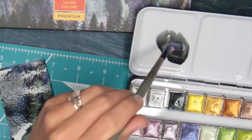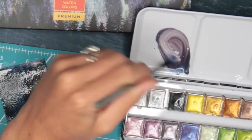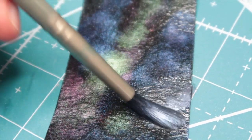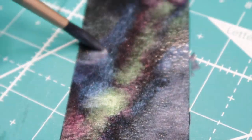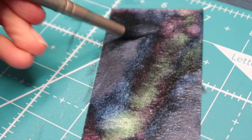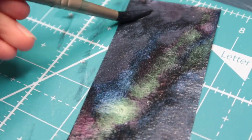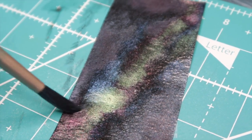And something I didn't mention earlier about the actual setup of these paints is how nice it is to have a mixing pan within the actual palette and box that you're using. This is common in many watercolor pans, but what was unique about this one is that you actually get two surfaces of mixing, because the lid flips up and then there's another mixing pan underneath that as well. So I really liked that feature, and it allowed me to combine these colors to create this really pretty metallic silvery purple that I thought looked really nice in this night sky I was creating.